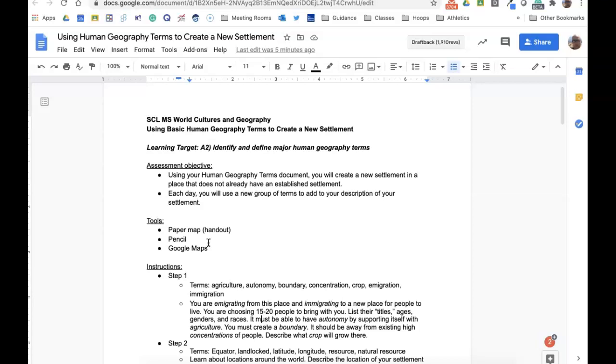Today, the only thing you need to make sure you have is all of the human geography terms defined from that terms document that you were given last week. Finish that out. Make sure that your definitions make some sense, that you understand them. There is a spot on the right that says notes or other notes. So if there are things that you need to put in there to remind yourself of things or to give an example, that's fine. If there are any terms in there that you just can't, you have no idea after searching and searching, then send me a Google chat and I'll help you through that.